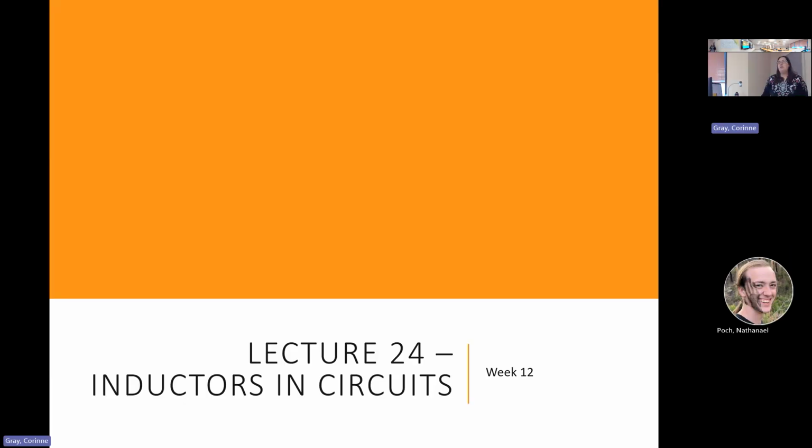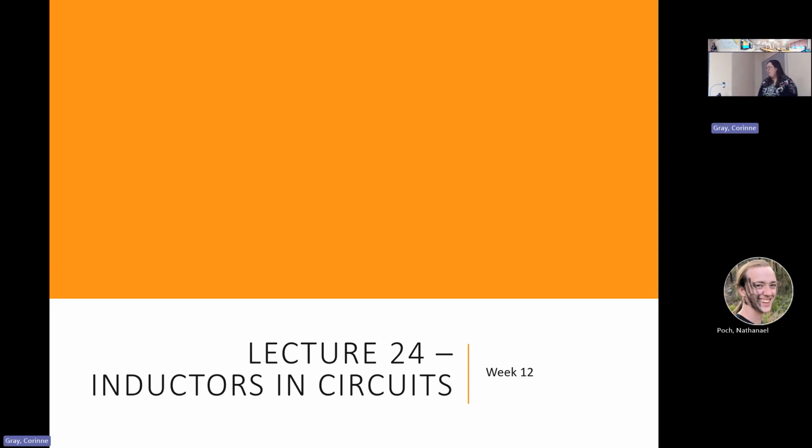Exam 3, the equation sheet is posted. The exam 3 review is also currently posted. So if you have specific questions about that or about the material, it's there, the same format as the last two. It is what it is, but it's going to be about AC stuff. We'll have a dependent question, and then you'll have an inductor and a capacitor question.